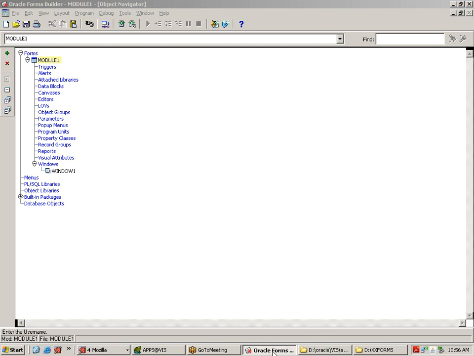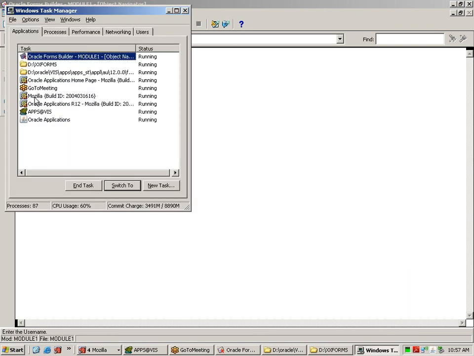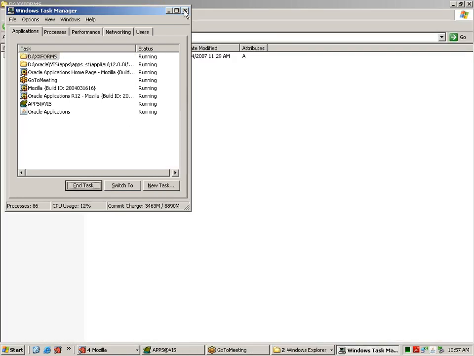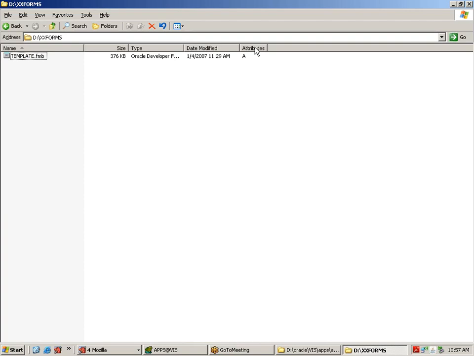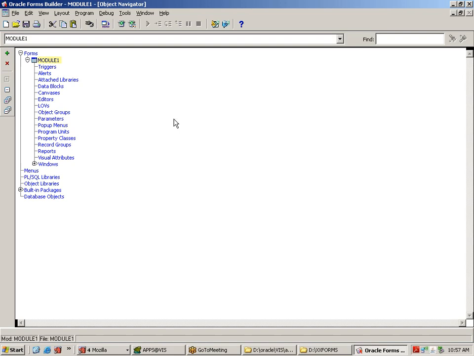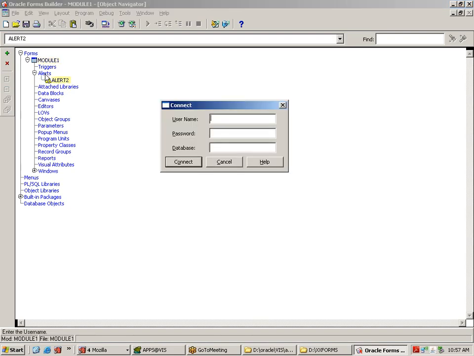It's hung. Can we close the form and open it once again? Go to desktop. So we will just connect to the database.